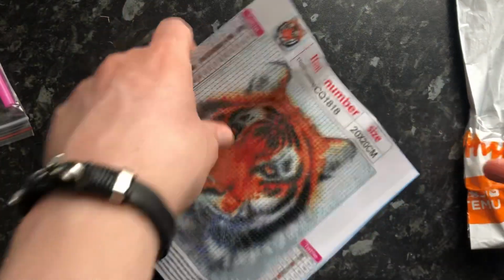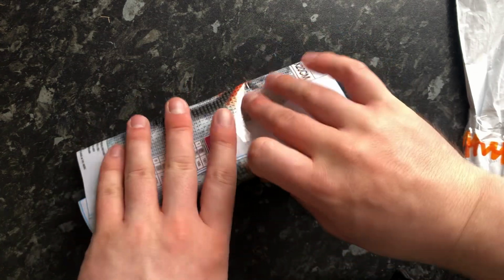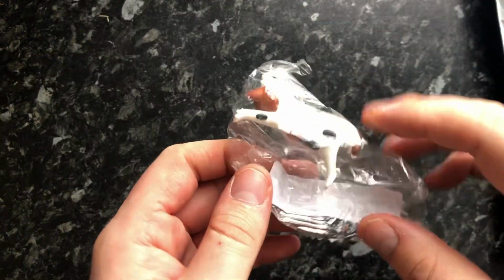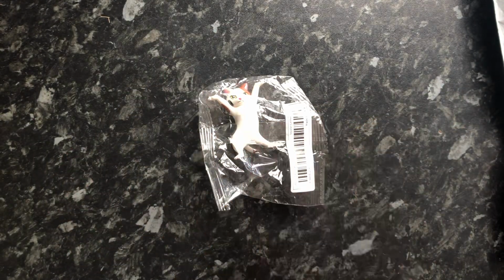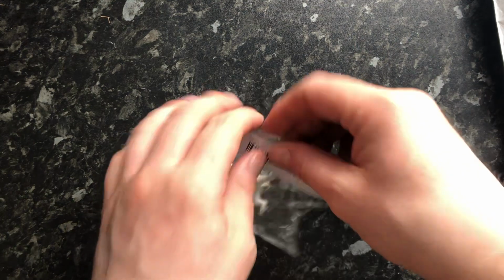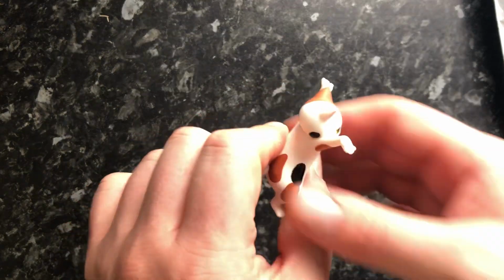Let's see what else we've got in here. I think we'll go to the thing that looks like a keychain and see what that is. Let's get into the back of this. We have, oh wow! Oh, right. Give me a minute. You know what this is? I don't believe this. Me and Tessa saw this, and basically it's a little cat stand.